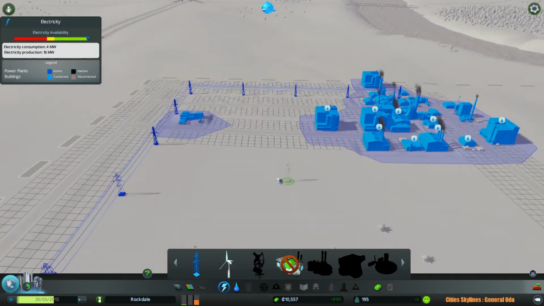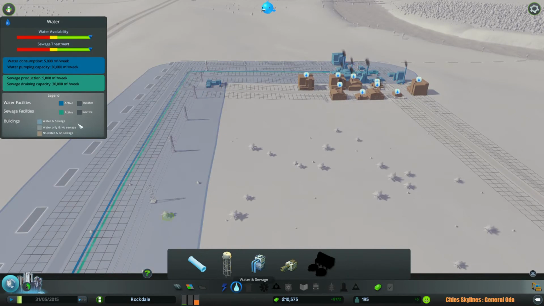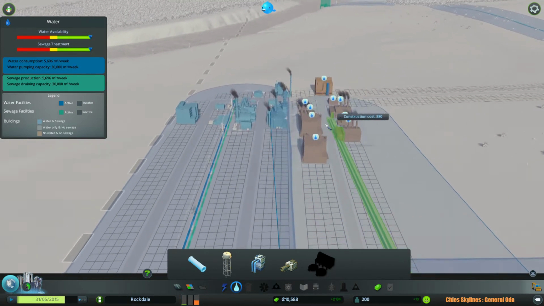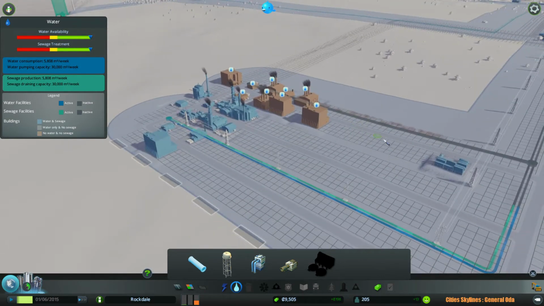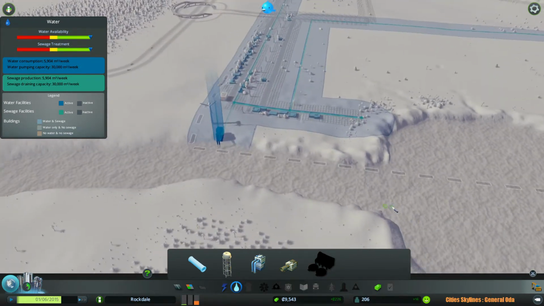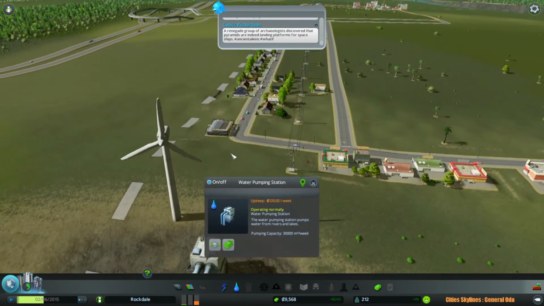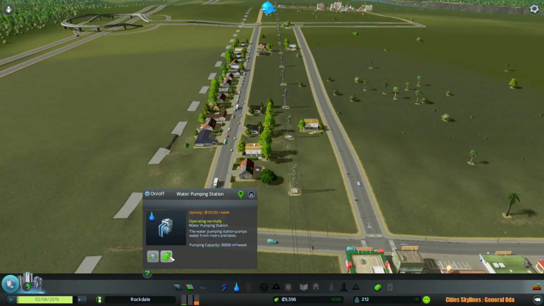Okay, so let's see. Production 16 megawatts. We're still well ahead of that. Water's not quite there yet, in terms of everyone having water. Boom! There we go. So now everyone over there has water. The city's connected. Alright, so let's take a look. We have the water pumping station, and then we also have people moving in.